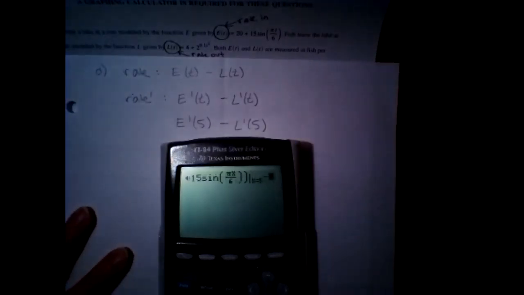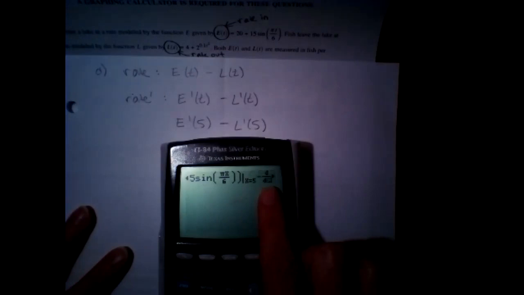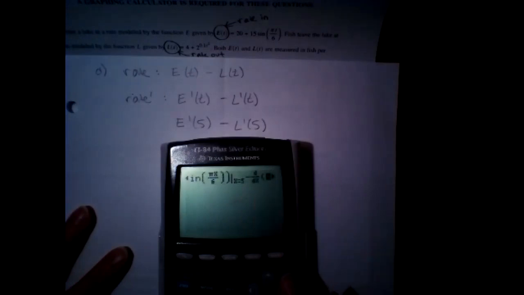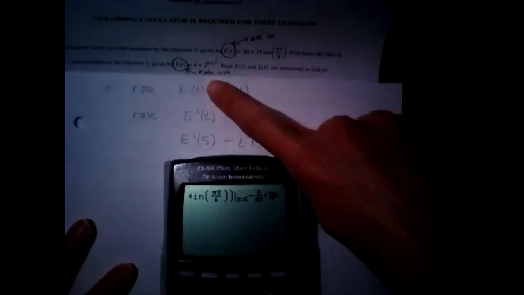So I'm going to do minus, and then do another math 8. Because it's E prime minus L prime. So I did minus, and then I'm doing another math 8. So d dx. And then this function is right here. So 4 plus, sorry, I'm trying to keep this where there's not like a glare. It's like impossible here. Plus 2 to the power 0.1x squared. And then again, at the end, we want 5.